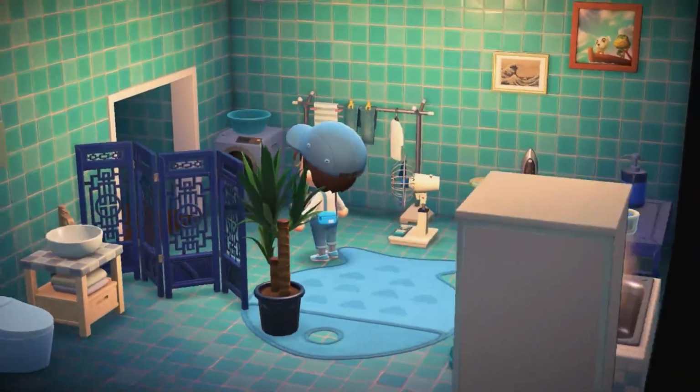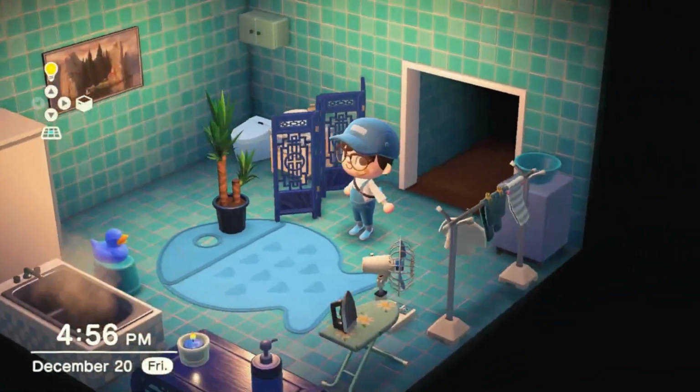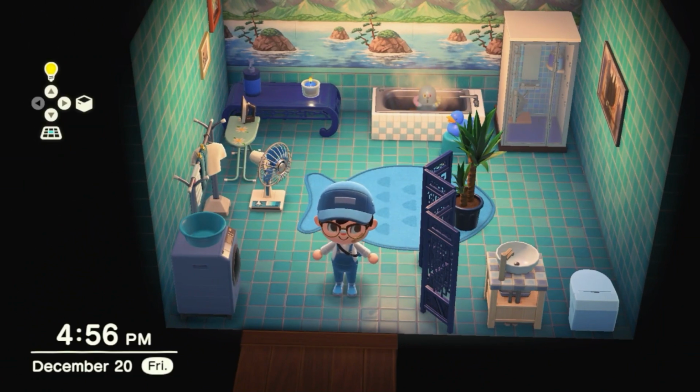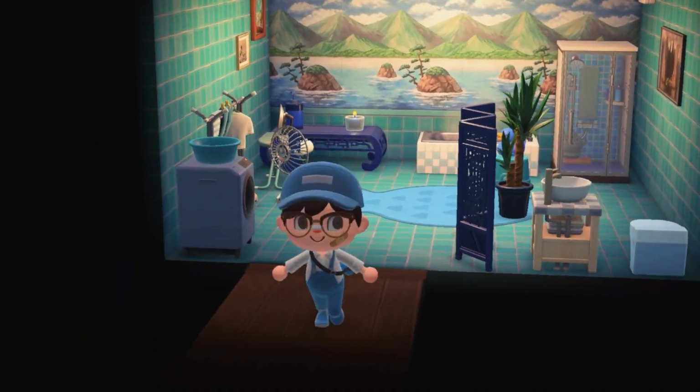Have a little space for laundry in here too, because I don't know about anybody else, but my washer and dryer is in the bathroom, so that just feels like a normal place for it to go to me. But that's the bathroom. I'm pretty happy with how it turned out. I like it way more than I expected to.